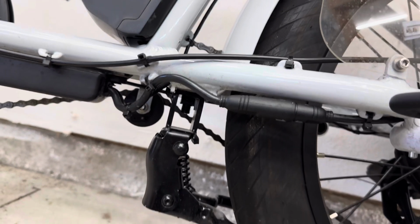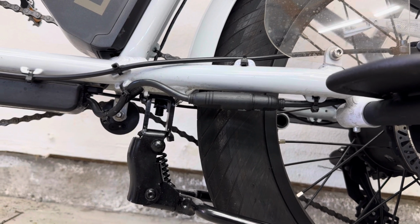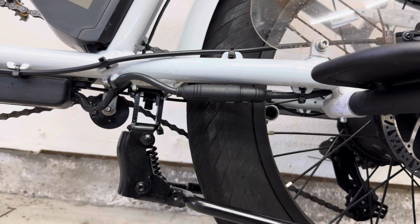Okay, so I'm just gonna leave it like this. I'm just gonna wait 24 hours just to make sure that it completely sets in or cures. And then I'll mess with the center stand and we'll see how it goes.